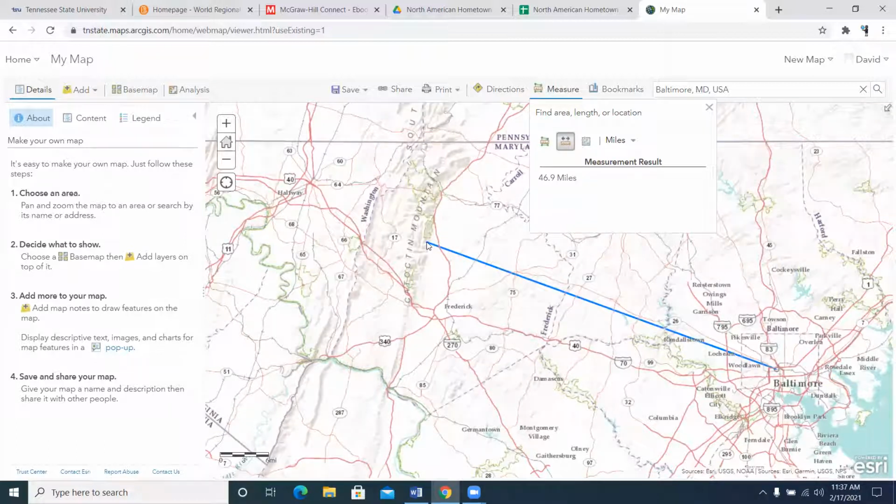So this is where we can use different base maps for surface features. Some base maps are going to show surface features better than others. This map obviously is best for surface features like mountains.